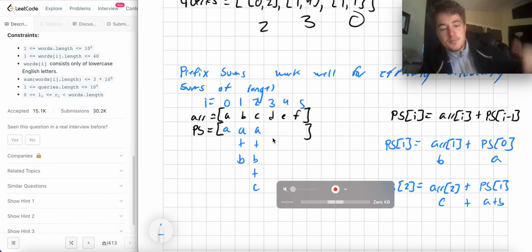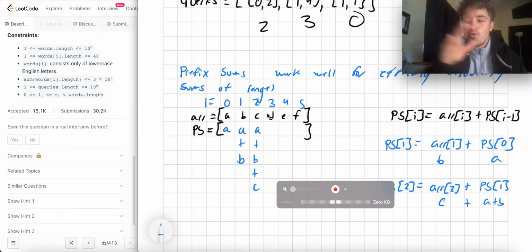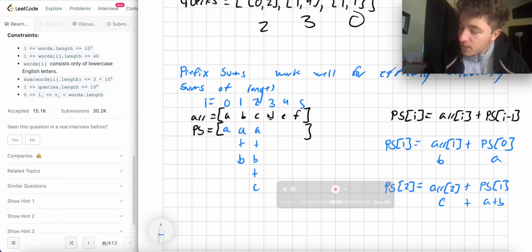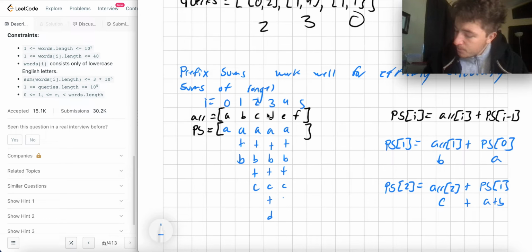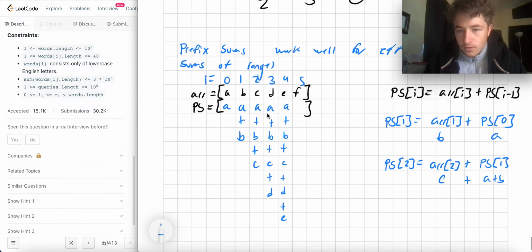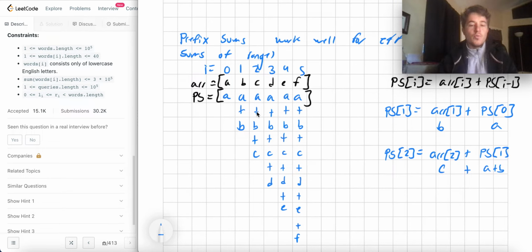So you notice that every time you go down this list, you're just adding the newest element to the running sum that you're calculating. So this becomes A plus B plus C plus D. And this becomes A plus B plus C plus D plus E. And this final one becomes A plus B plus C plus D plus E plus F. So that's what would be in the prefix sum.